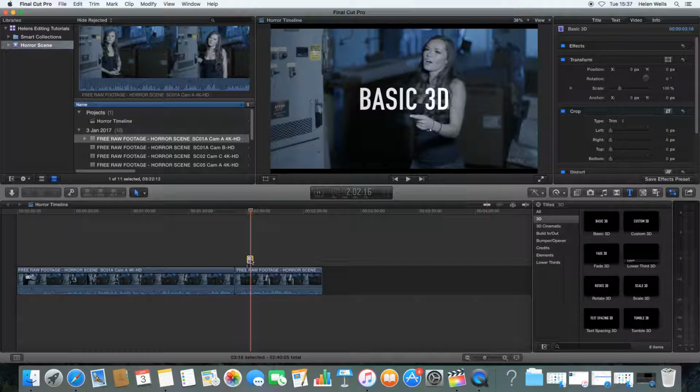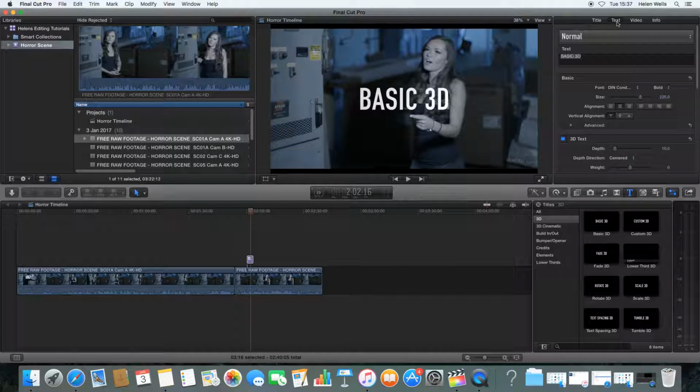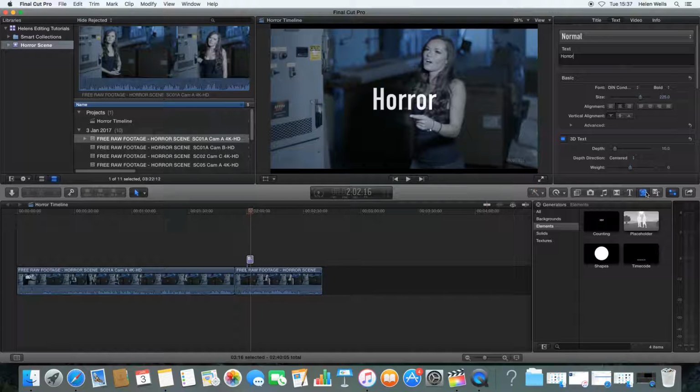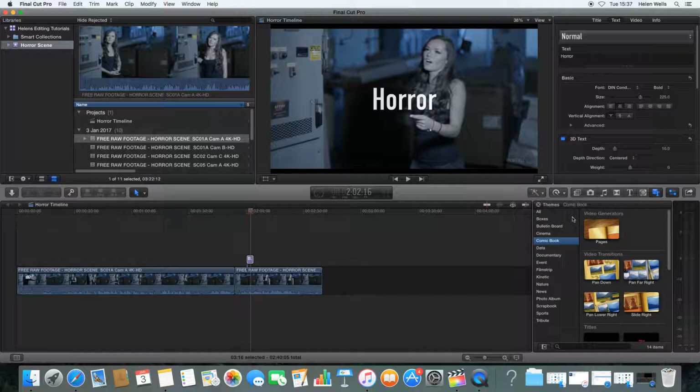If you click something and drag it and drop it on the timeline, you'll see that you can edit the effect at the top here. So text comes into this little text box at the top, and then you can change it. So you can change your text there. You've also got these kind of generators which are really only used for like title sequences. And again, these themes as well you can use for title sequences or little DVD menus or anything like that.